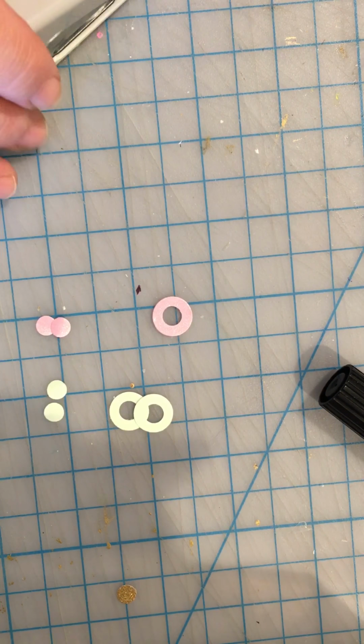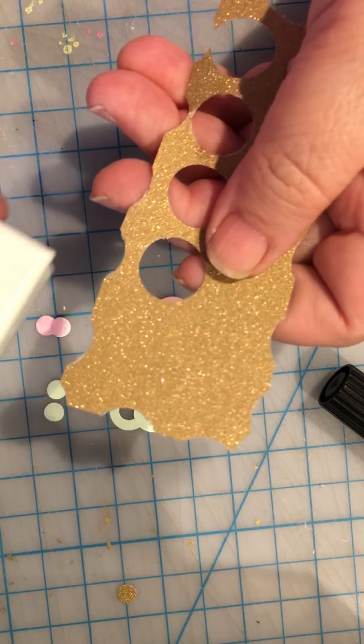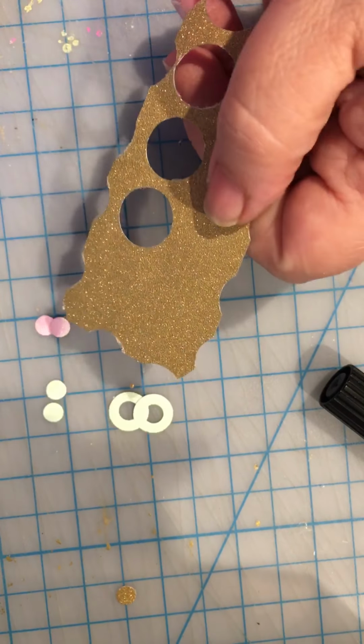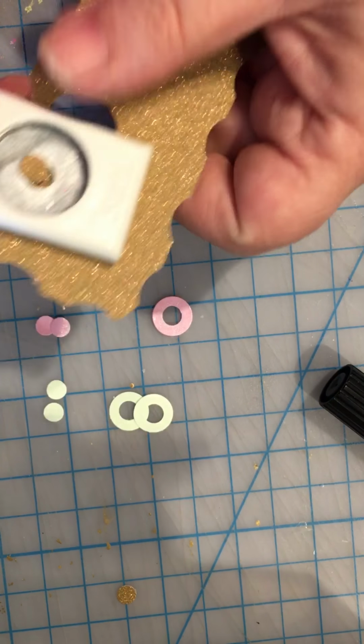Let's do the gold. This is a gold glitter paper. I don't know if you can see. I love it.